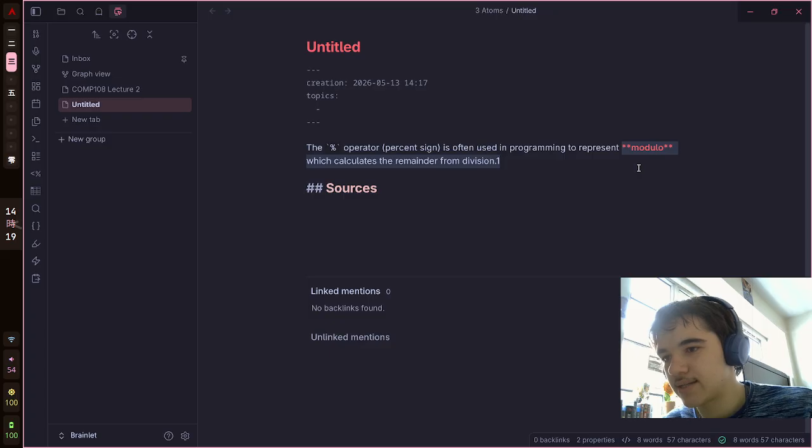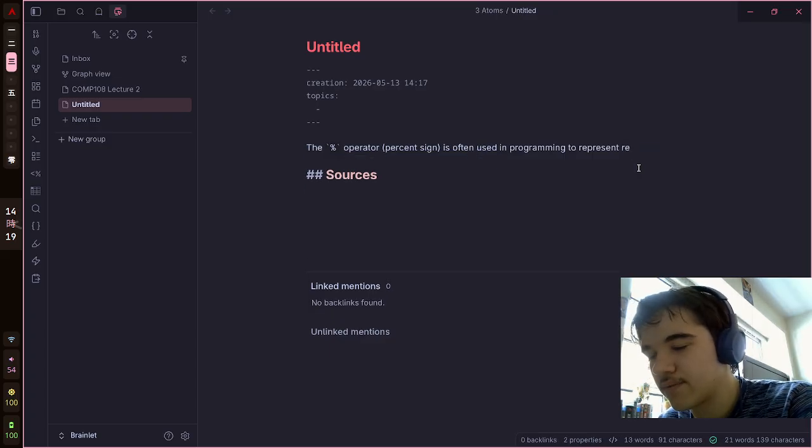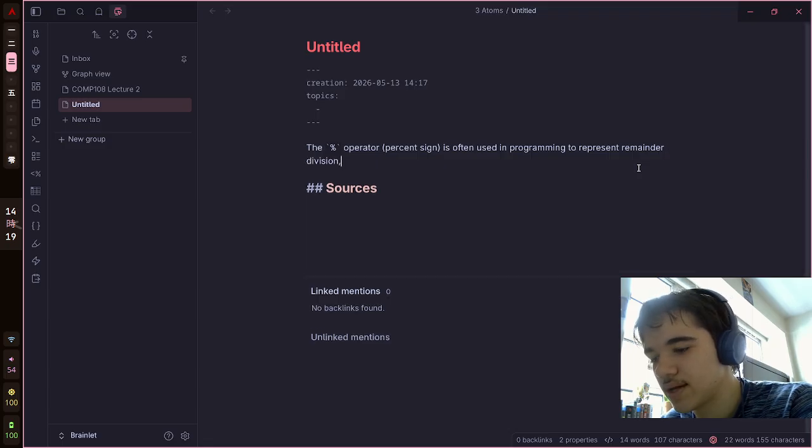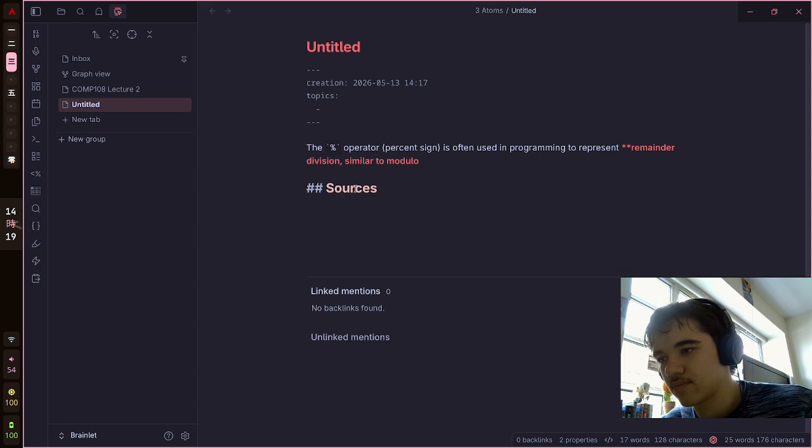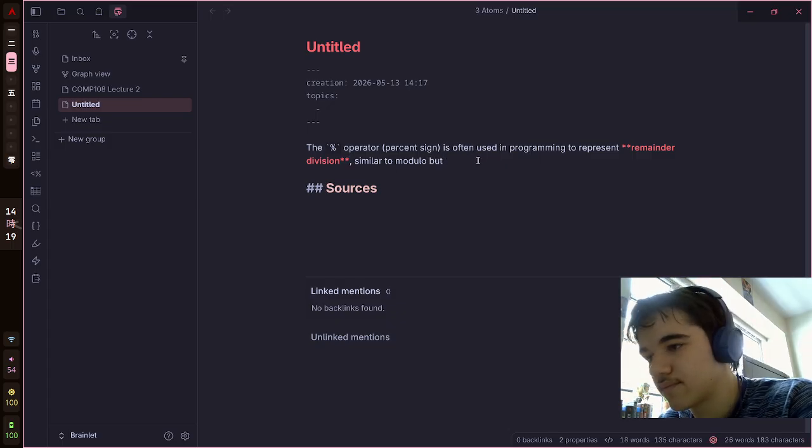To represent remainder division, similar to modulo, but with an important difference.